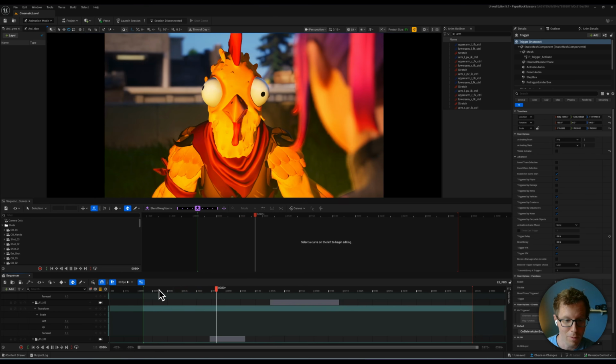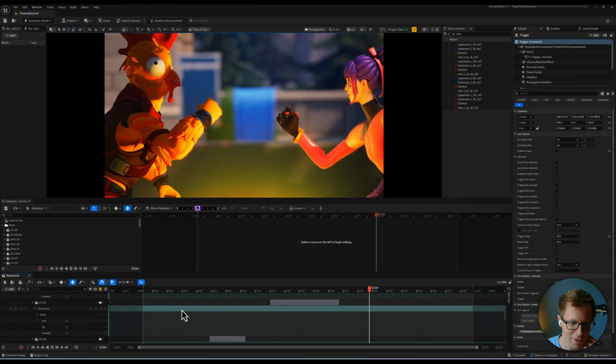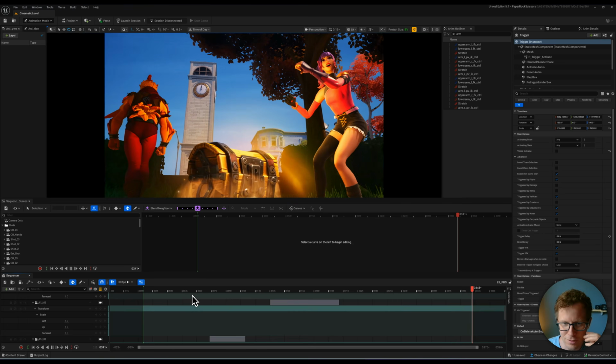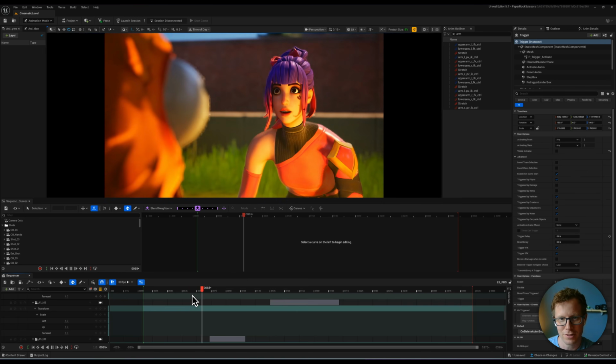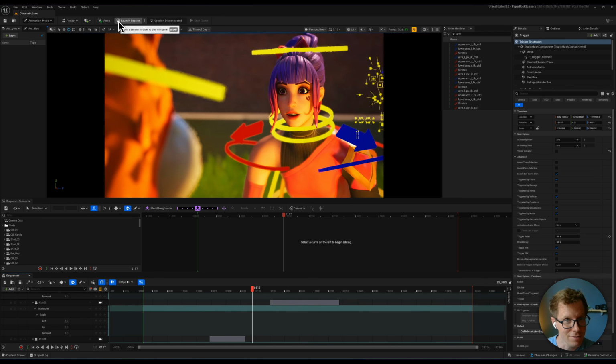Oh, the last thing I want to point out is, sometimes you don't need to see the whole body of the character. So I think just keep that in mind when you're telling your stories. Zoom in on the thing you want the audience to look at. If it doesn't matter, then the audience doesn't need to see that. All right, so let's fire up Fortnite and see this in action.